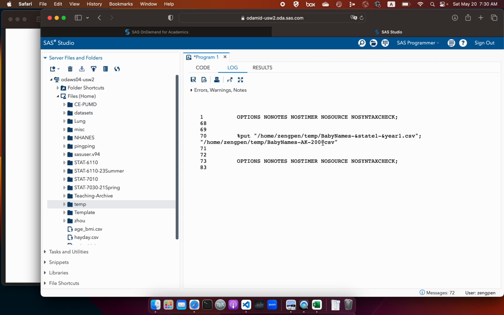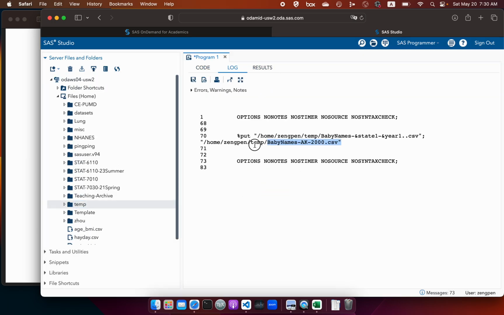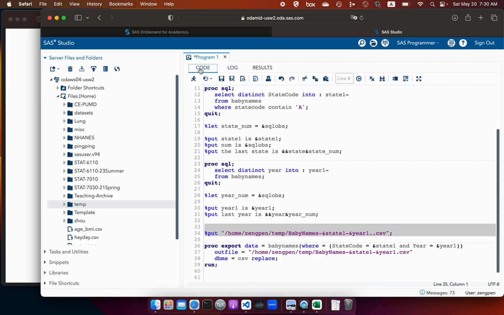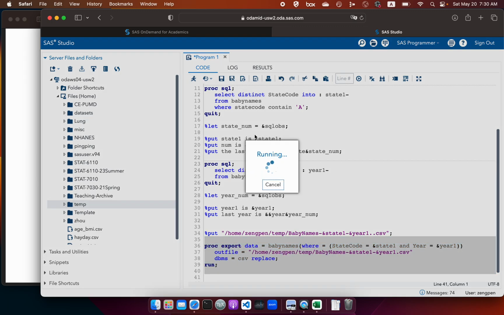Before the file extension, we need a dot, right? But if you only write 1 dot here, SAS will think this is the end of the name of the variable. So you need to write 2 dots. Now, this is the name we want. Let's try to run this one to see if it works.